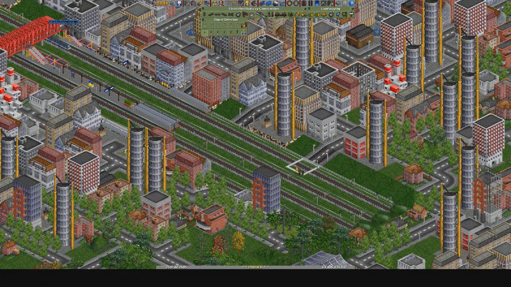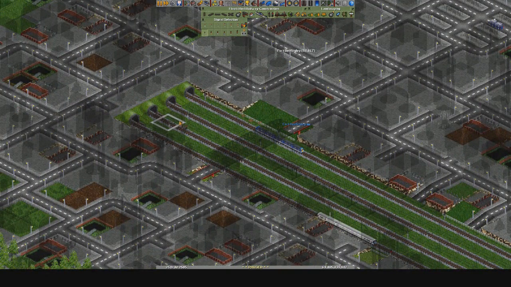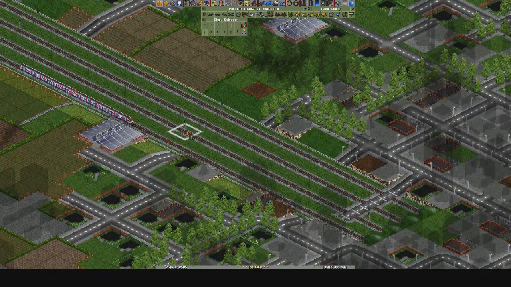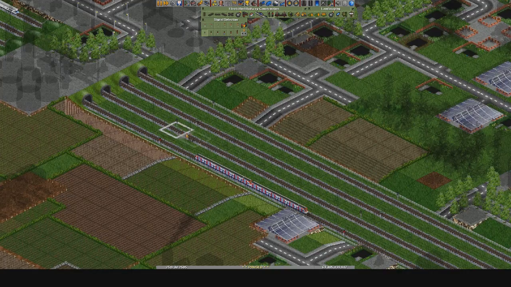We need to do this the entire way up the line. And then we have to rebuild platforms as well, which is not particularly fun. But I think this will actually help with track capacity in the end, because you're going to keep everything off to one side, working nicely. All good.